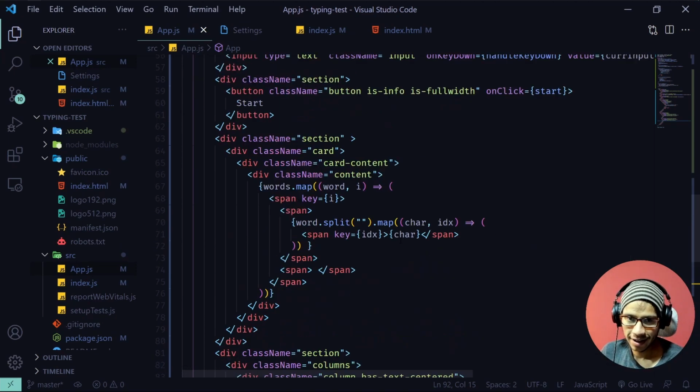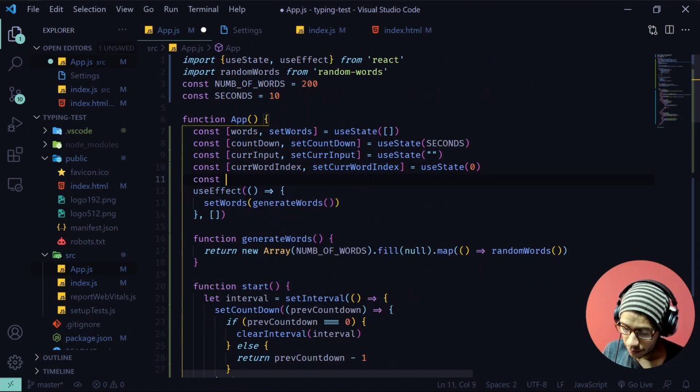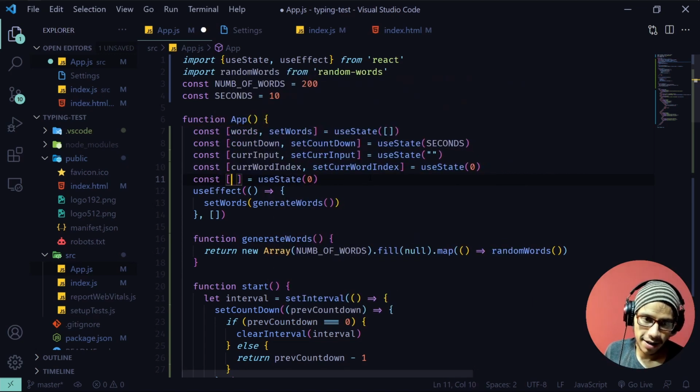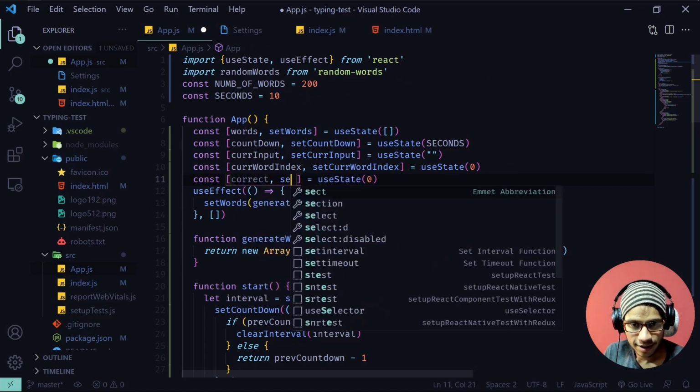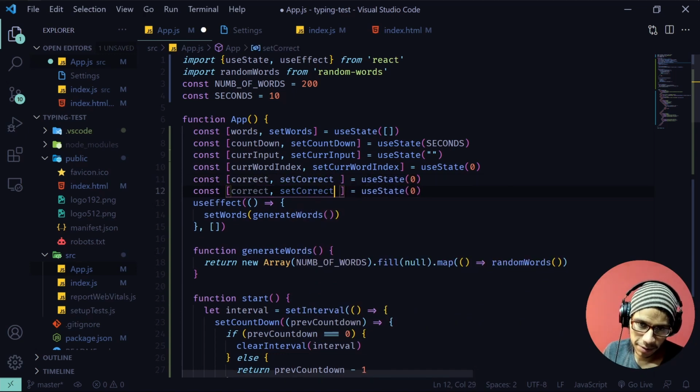correct, right? So for that we can just use another state. So we can say use state, and the first value is going to be 0, and here we can say correct, set correct, and we're also going to keep track of all the incorrect words.